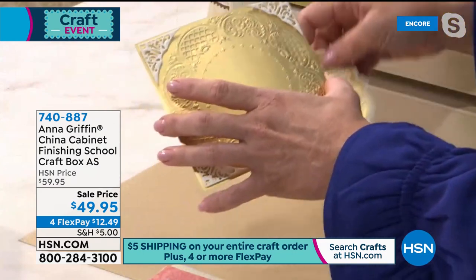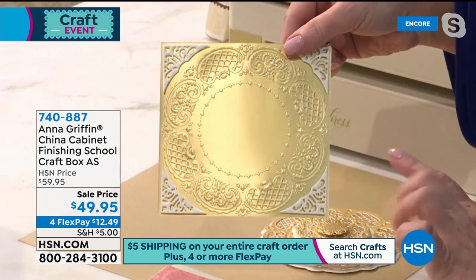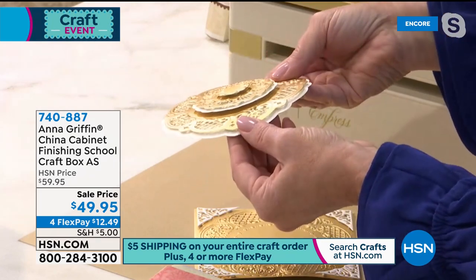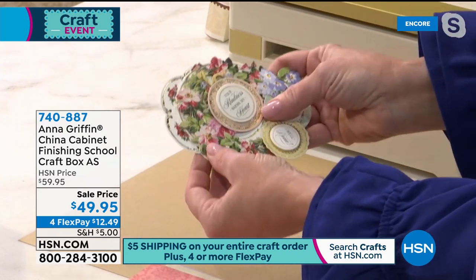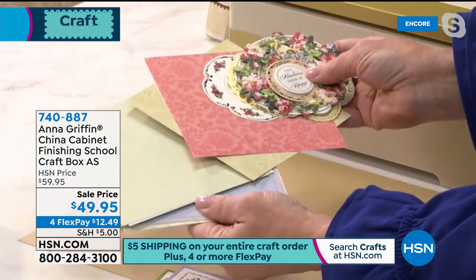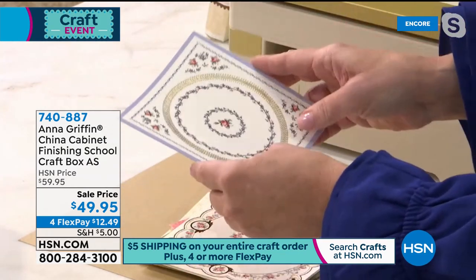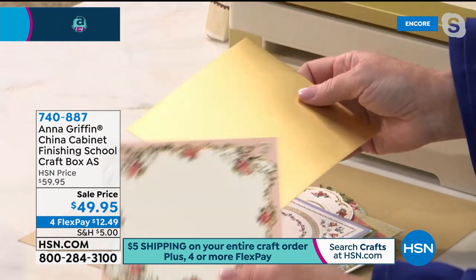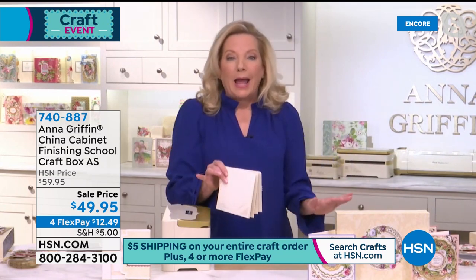Let me show you up close what happens with those dies and folders. This is the 3D folder — you get beautiful embossing that looks like an antique plate, and the four corner dies are laid on top to show the contrast. The plate is all concentrically layered. You're getting shadow layers and all beautiful things. The card layers are double-sided; the cards themselves can open top to bottom or side to side and say 'handmade by' on the back. The box comes with gold matte foil cardstock.